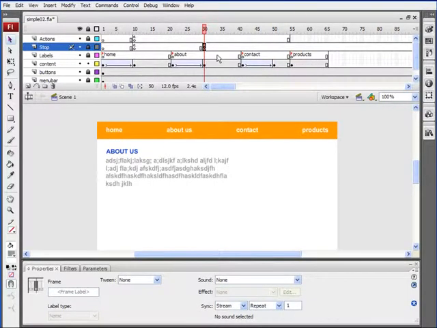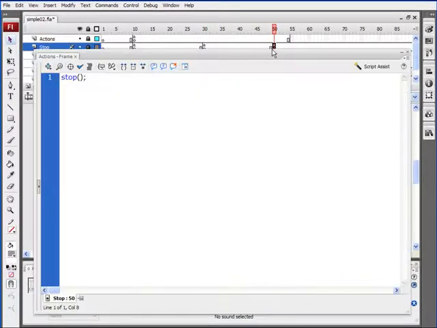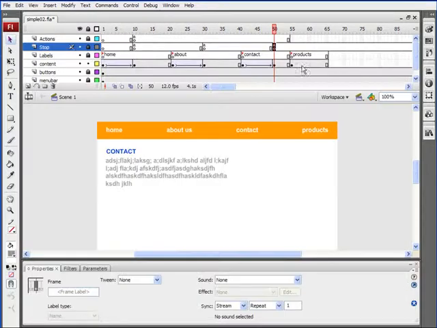The keyboard shortcut for doing that is, once we have that frame selected, we can hold on to Alt, click on that frame again, drag it to the right, over to frame 50, and then release. And now we have another frame, if we hit F9 to open it up, with that same code in it, with that same stop action. So that's a very easy way to copy and paste an actions keyframe.